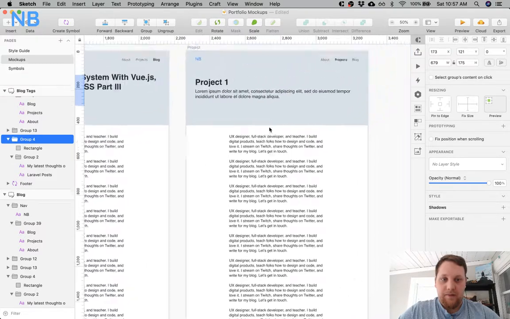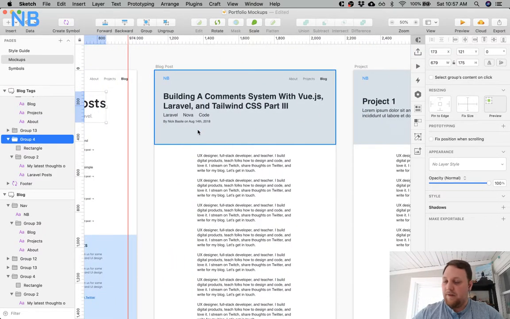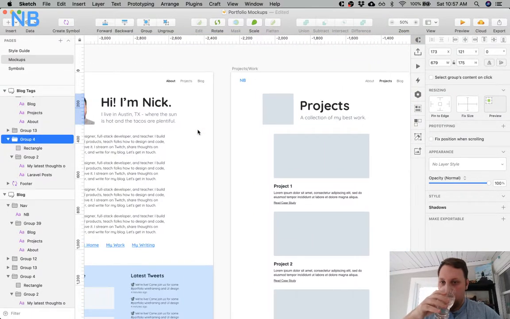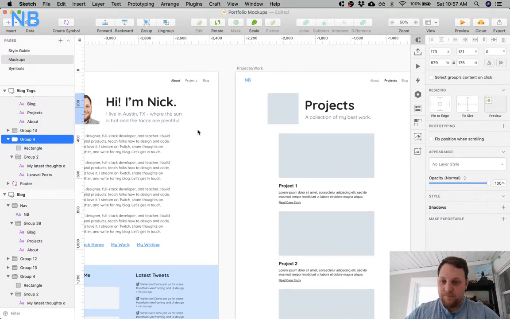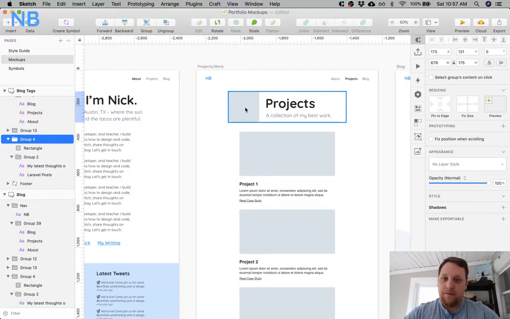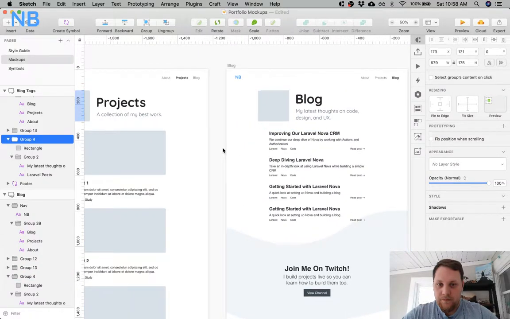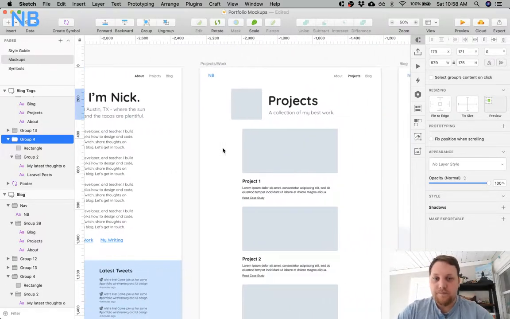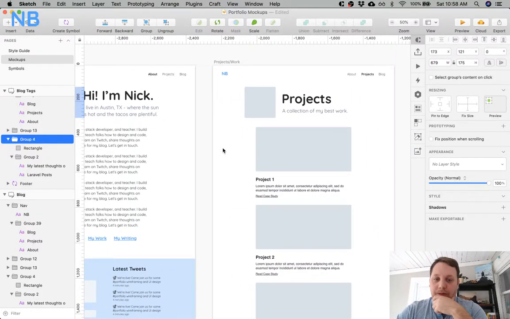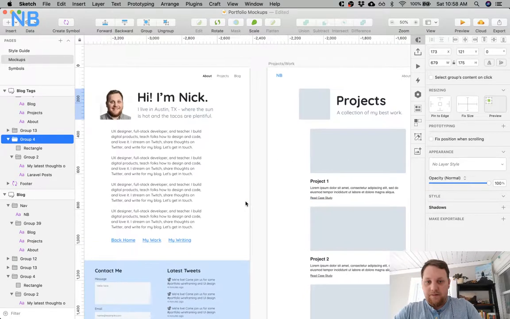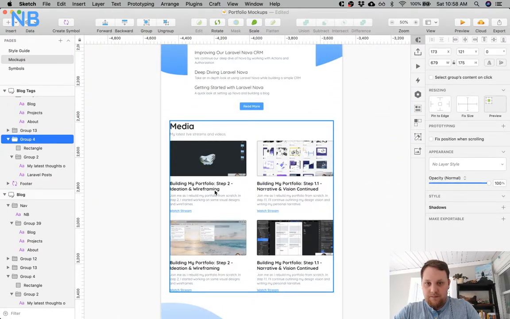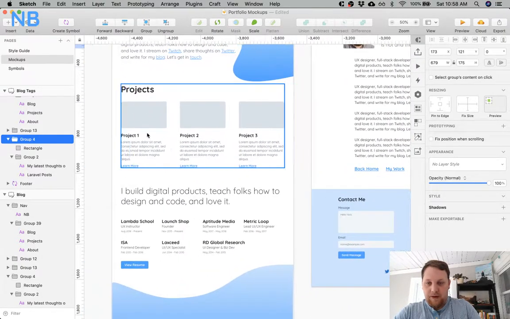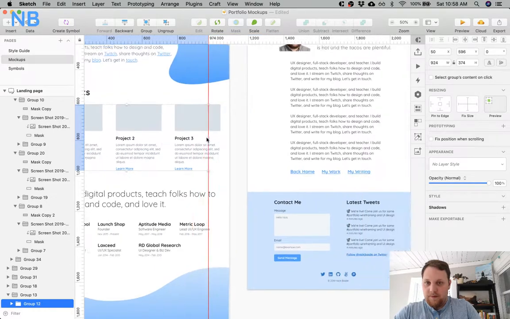Okay, and then these pages, we've got slightly different headers here because the content is pretty different, so we can come back to that a little bit. Alrighty. Projects will have some sort of image, same with the blog, same with everything else. Okay, cool. So I guess here we're talking about this project page, and I think we just grabbed those or something similar to them. So I'm going to go ahead and grab these guys.